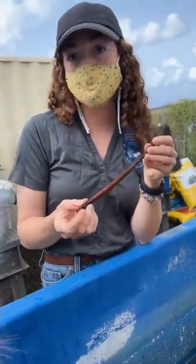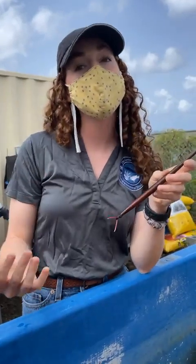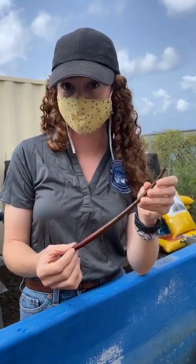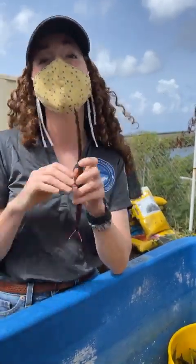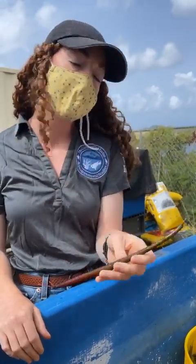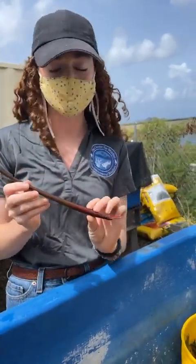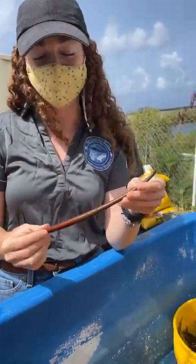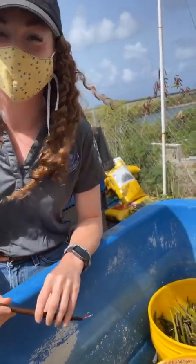And another cool thing about them is that when these propagules fall off of the tree initially, they actually float. So if you think about how mangroves are located along the coastline, these seeds need a way to scatter about so that the trees can reproduce and expand. And so by having propagules that float, once these fall off the parent tree, they can move around to other locations where hopefully they will settle in some sediment and grow there as well. So that's really interesting, thinking about how they're different than anything else.